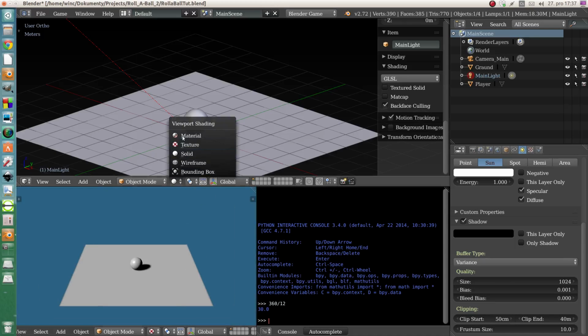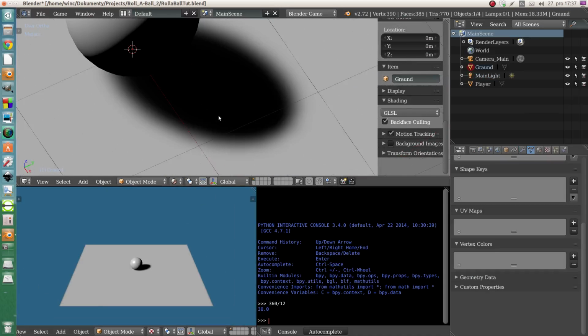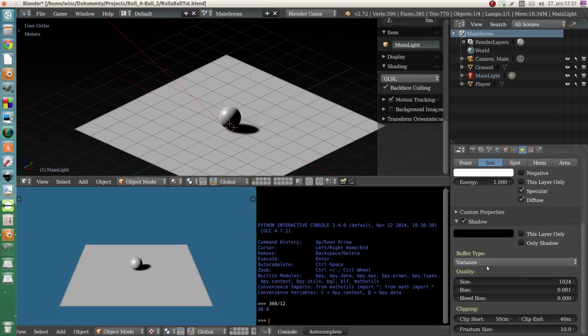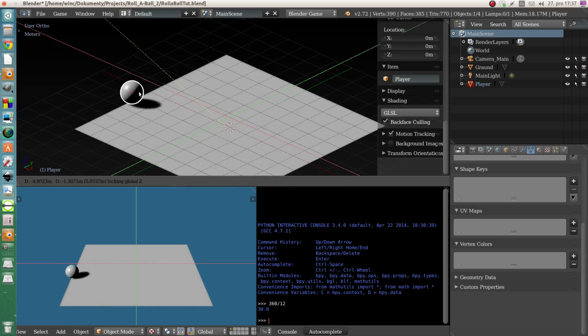If I look here, yes, it looks pretty nice. And to be sure that we don't lose our shadow anywhere, just take your ball and try to place it everywhere on the plane, and you can see the shadow is everywhere.